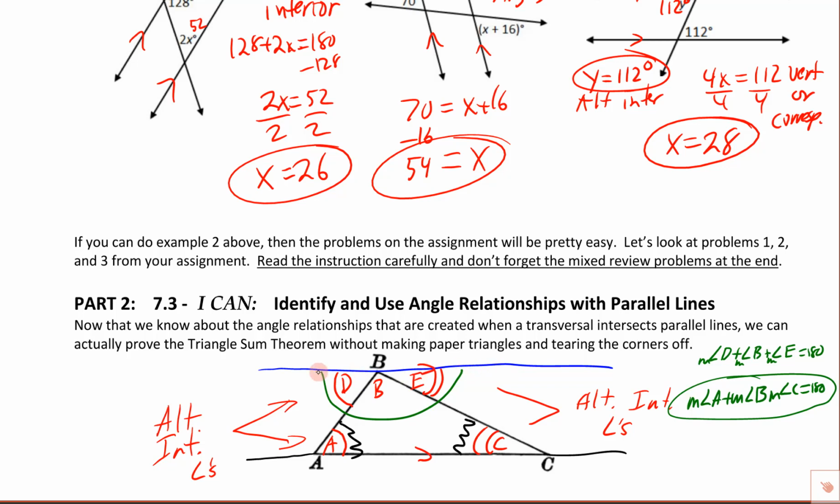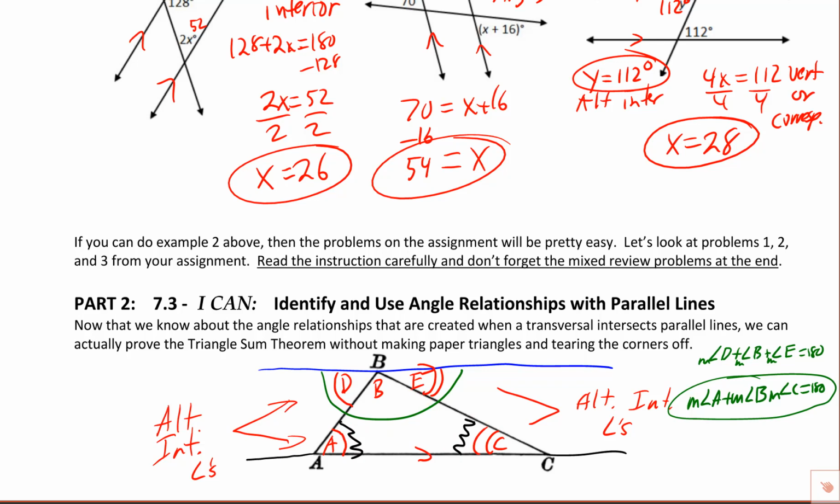That's where the idea of the triangle sum theorem can be proven, and we know that that's a proven fact. We know it's a theorem. We know it's an idea that's been proven to be true. So good thing to keep in mind. You don't have to memorize that proof, but it might not be a bad idea to kind of have this visual picture in mind that we're basically tearing off these triangles right here and then putting them together.